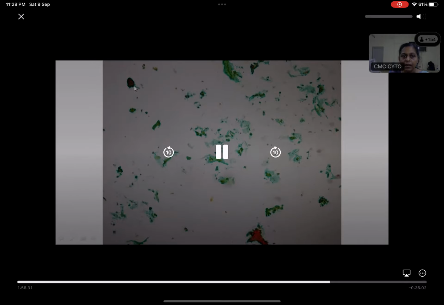What do you think this background looks like? Necrotic debris. Yes, it is looking like a dirty background. There seems to be some debris, and there are some cohesive clusters that you are seeing here, right? So the background is actually very dirty. There must be some necrotic material there, some debris lying there, and you're seeing some dark looking clusters here and there.